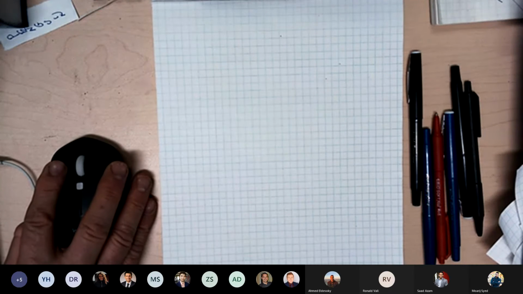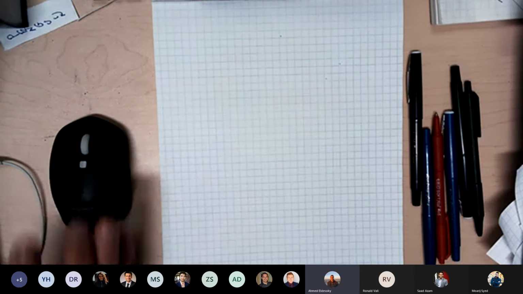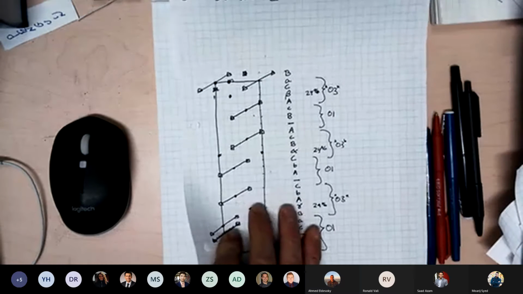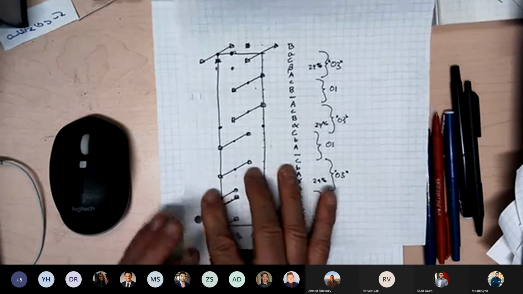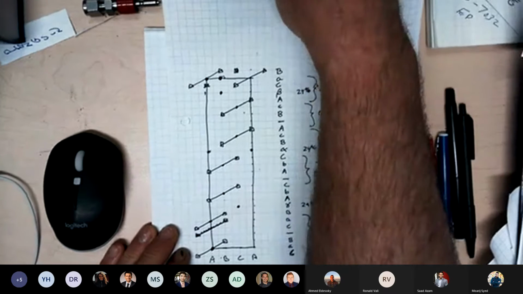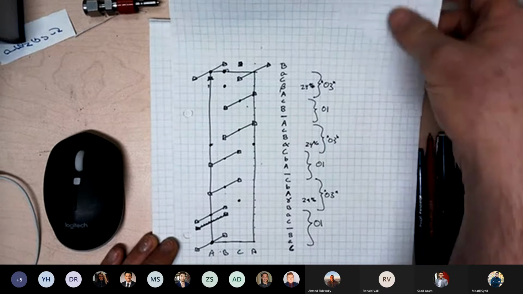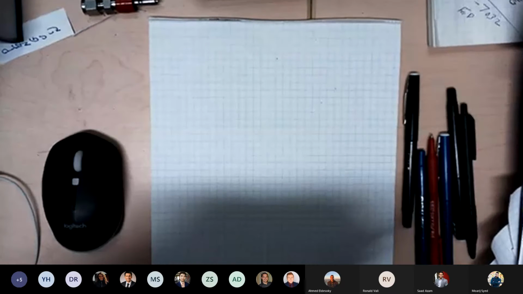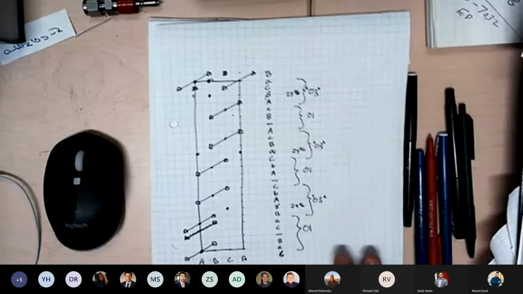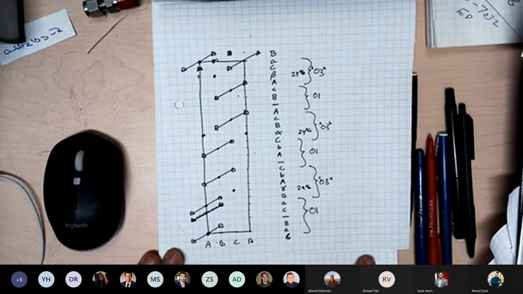So I think now you should see the document camera, is that correct? Yeah. Yes, I don't want to spend the time drawing this, so I'm just going to put it on the screen for us to look at. Let me just fold it so I get it all on the screen at once. Okay, I think you should be able to see it now.